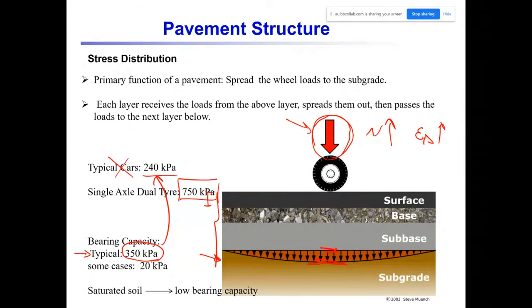So when we want to determine the design traffic for the road based on Austroads, we only consider the load from the heavy vehicles and we ignore the light vehicles, even though the number of repetitions of the light vehicle loads is much, much more than the heavy vehicles. Generally the load from heavy vehicles is much larger, and because of that, we will get permanent deformation in the system.